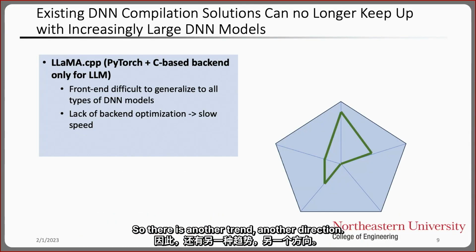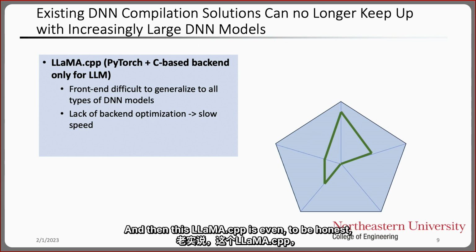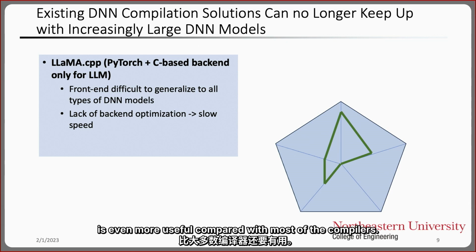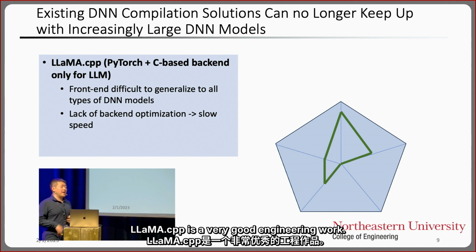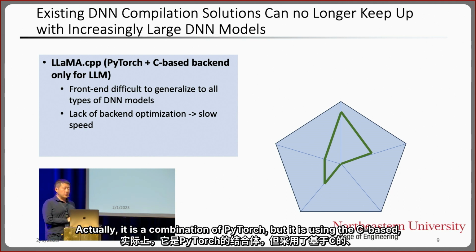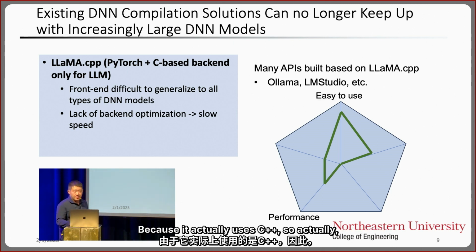There is another trend, another direction, which is the so-called Llama CPP. To be honest, Llama CPP is even more useful compared with most of the compilers, which is why it has attracted a lot of interest these days. Llama CPP is a very good engineering work. It is a combination of PyTorch, but using a C++-based backend, and it only works for large language models, because it actually uses C++.